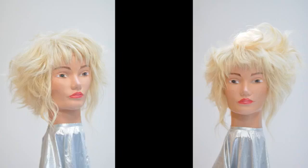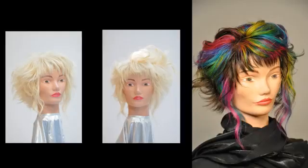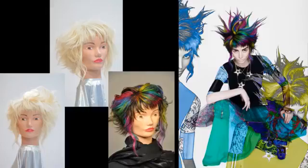And this is human hair, level 10. I did a razor haircut, and the question from Anne, wasn't it, about the razor? This is a good example of using the razor. And then we colored it, and again, Sue Pemberton did this beautiful color using primary colors from Joico's Color Intensity line. And this is the end result.